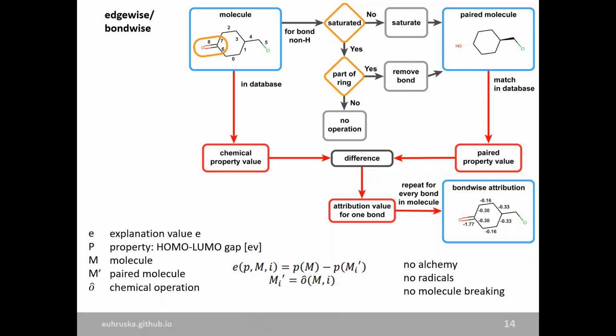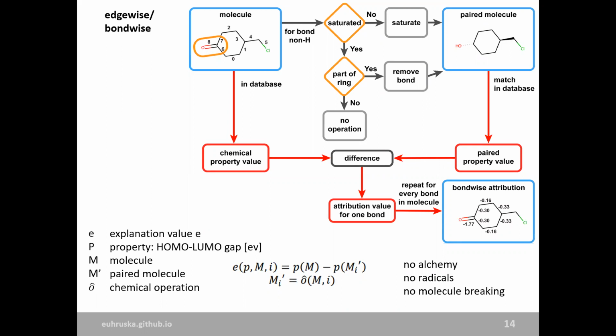So here I picked a different molecule which has a double bond between a carbon and oxygen atom, and we can do the same kind of explanation for this bond. We can replace it with a single bond and see what kind of explanation we have. Note, in this explanation, I don't use any coordinates, no x, y, z positions or distances or anything. It's very similar to the SMILES string, where just the connectivity of the atoms defines which kind of molecule we are looking at, but the bonds are necessary for the explanation of the chemistry.